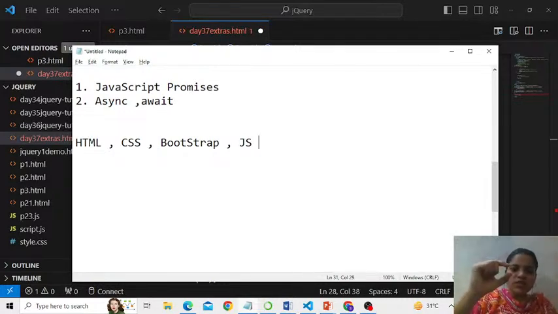In fact, I'm going to give you one small mini project to develop using these technologies before we go ahead with the more professional languages and dig forward in full stack.